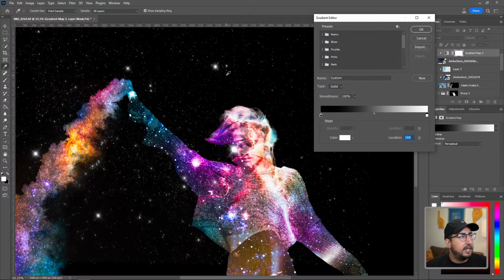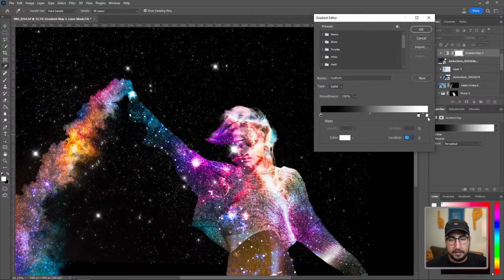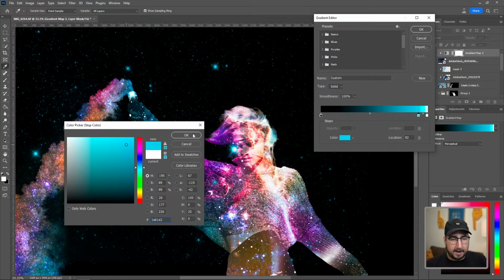I did like the way that there was some blue in there. So I'm going to add in just a little bit of blue by clicking right here. Let's go right here and see what happens. I want the middle area to be blue. Okay, that's going to turn everything blue.